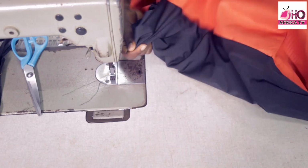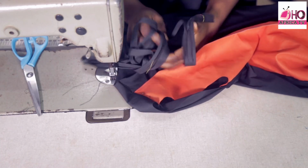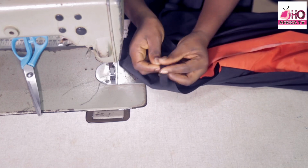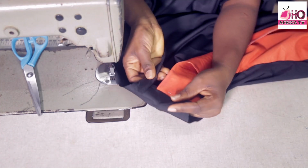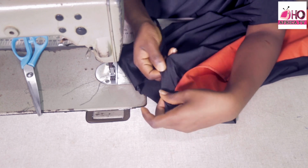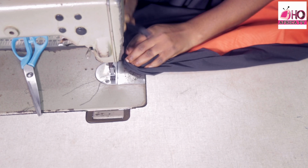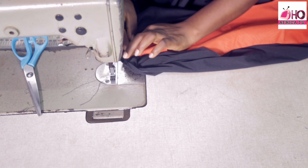Next, I'm going to turn the neck using my bias binding. So I'm going to start sewing from the front. I'm going to start by sewing from the front and notch it around to top stitch on the bias, then I'll fold it in. The neck I'm going to hem using my needle and thread. That's my hand needle.